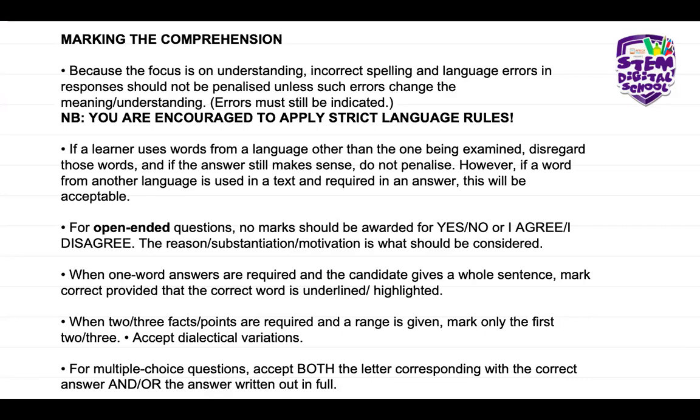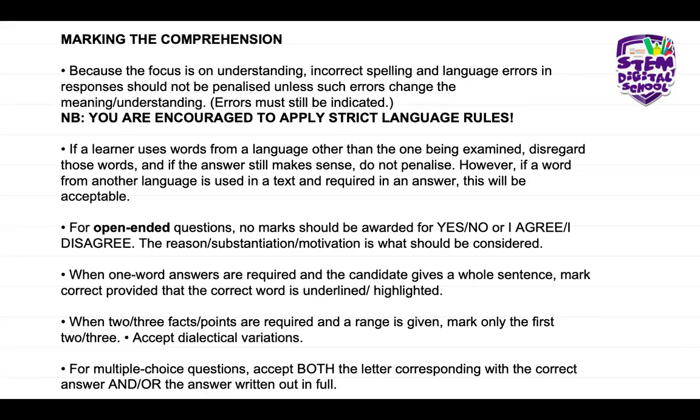So some of you guys will be writing things like common papers, or you will be marked by other educators, and these are things that they actually take into account. But remember something, you are encouraged to apply strict language rules, grade 10s, okay? So I hope you take that into cognizance. If a learner uses a word from a language other than the one being examined, which would be English home language in this instance, disregard those words, and if the answer still makes sense, do not penalize.